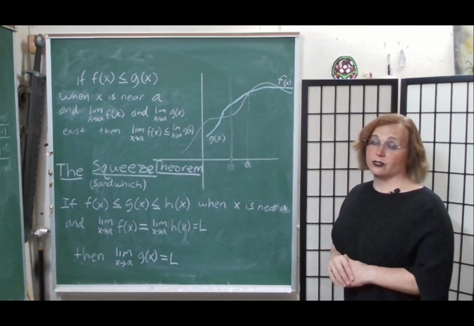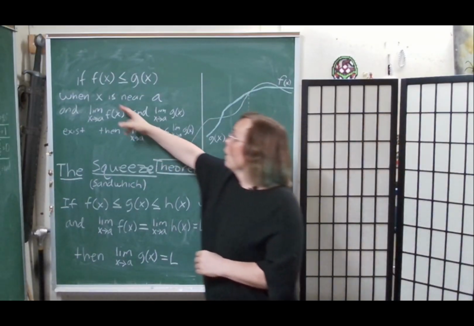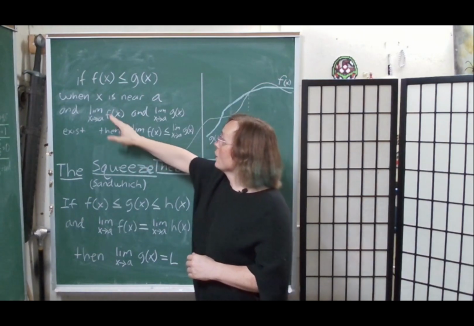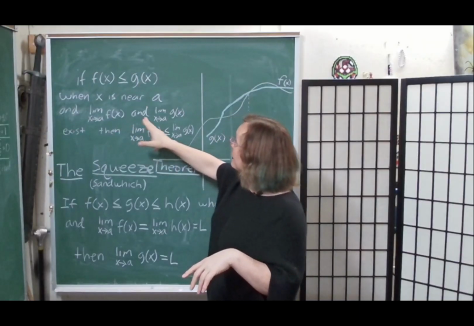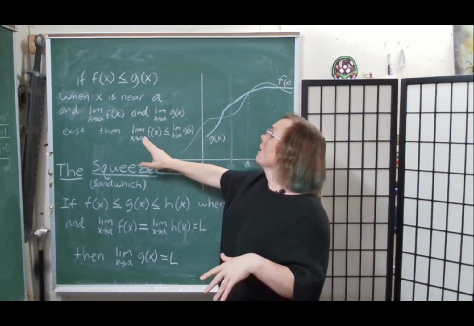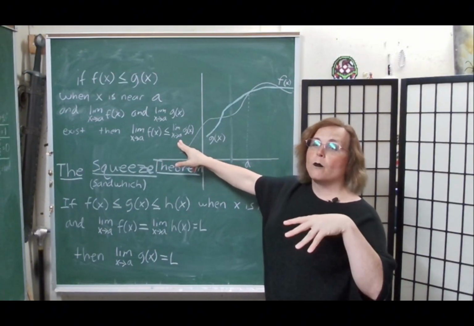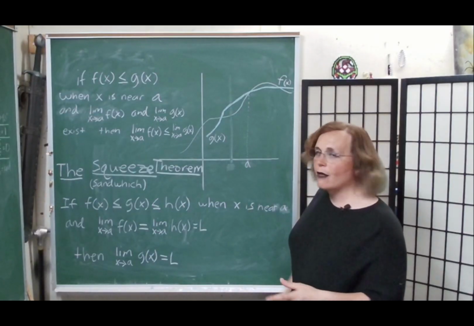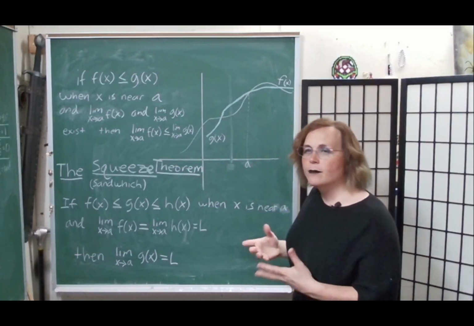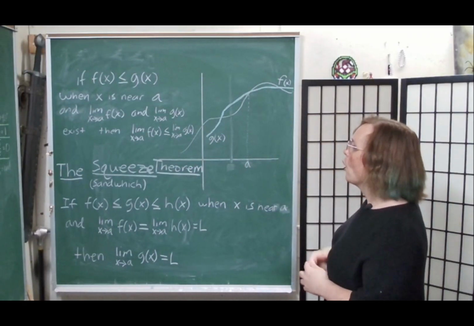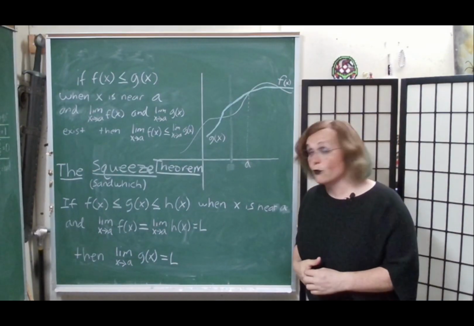Okay, so here are our final two theorems. Now, the top one is a simple inequality theorem that tells us that if we have one function less than or equal to another function when x is near a, but not necessarily at a, and their limits exist, then the limit of the first one will be less than or equal to the limit of the second one. Okay, so basically this just means that if we don't know their values, we do know that their relationship will hold true when we take the limits. That can be helpful when we're doing proofs. It can be helpful when we're doing different types of integrals or different types of derivatives.